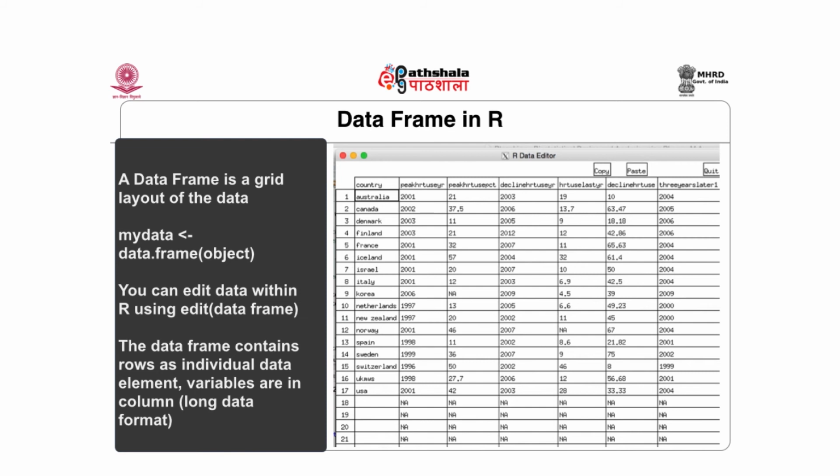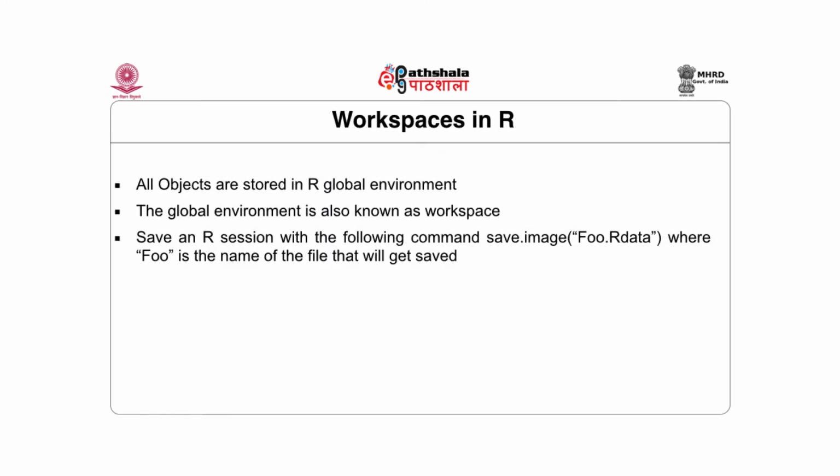Next, we're going to learn about workspaces in R. When you open an R environment, as we started saying, it gives you a blank canvas. And this blank canvas is actually your workspace. And hidden behind that blank canvas is a space where you can store all the objects. And this space is the global R environment. So our workspace is also known as the global R environment.